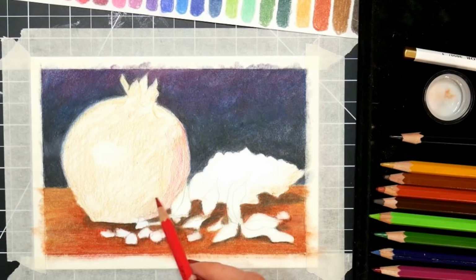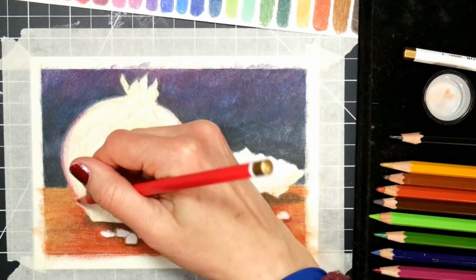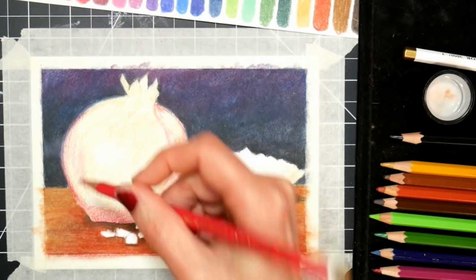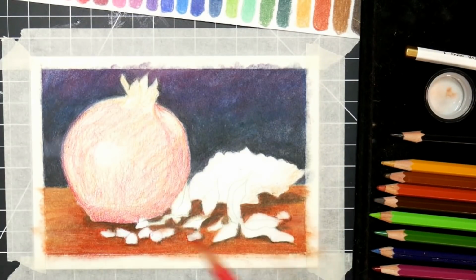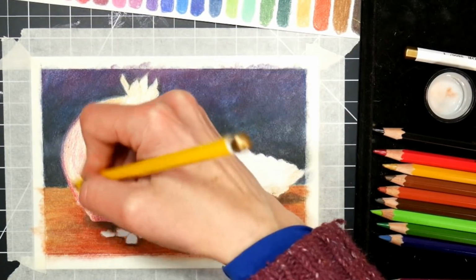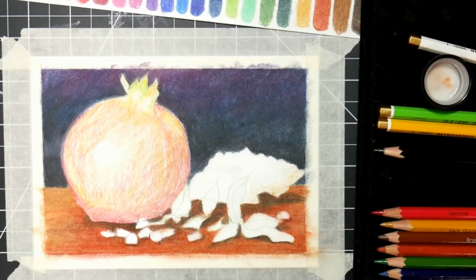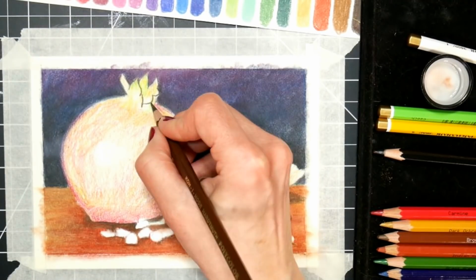Now for the pomegranate, you might not have caught it, but I took that white pencil. The white is kind of weak in this set, I'm gonna tell you here. I put the bright highlight in the middle, and I used that almost to seal the paper down, really, so that the other colors didn't stick on top, because the white is not really that bright, but it will act as a resist when I use it in this fashion, almost like burnishing. So I'm layering up yellow ochre, a little bit of a bright, almost cadmium yellow, some nice bright red, and I am just getting all the colors I see. I saw a little bit of a pale light lime green at the top, near the stem, and I'm using some brown to define around the stem.